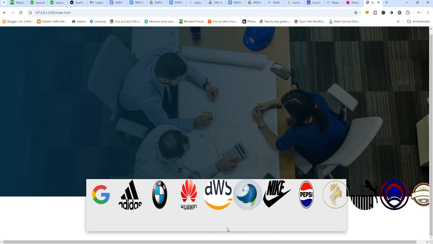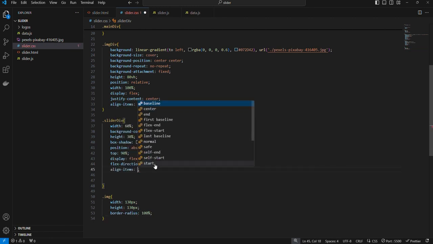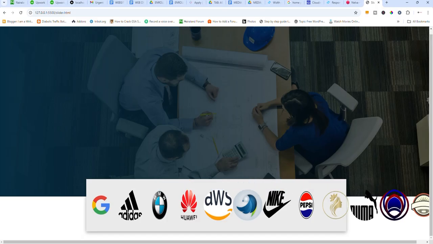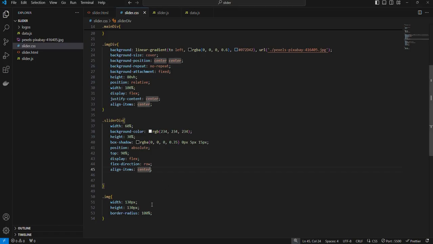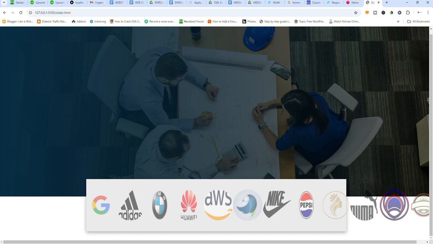As you can see. Okay, so let's make this align item center. Let's see. Perfect. So you can see it's all properly aligned now. Okay, so let's add opacity to this one. Opacity, and let's make it 0.5 to reduce it, okay, something like this.